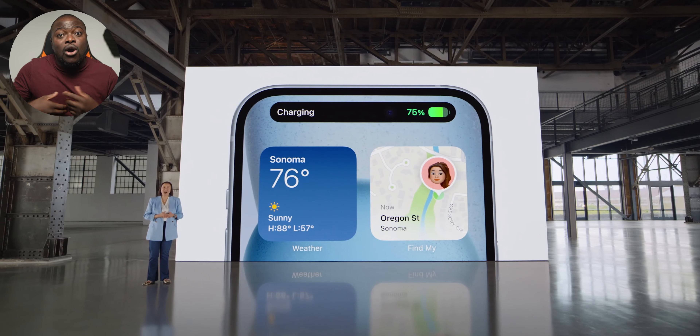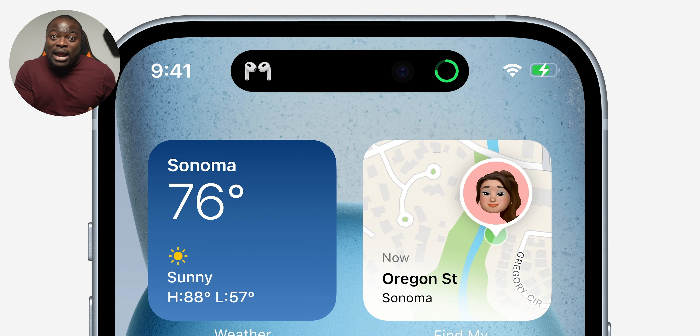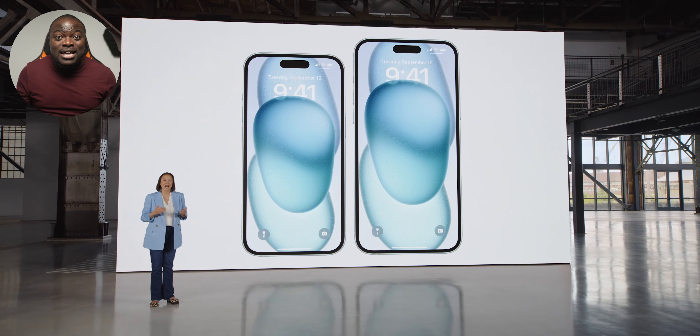Praise be to Apple for finally getting rid of the notch on the iPhone 15 Plus and tapping into display benefits like the Dynamic Island, a flat 6.7 inch OLED display, and boosted brightness up to 2000 nits. However, it's still using a 60Hz display. The S23 Plus uses a 120Hz adaptive refresh dynamic OLED panel that boosts up to 1750 nits peak brightness, which is still impressive. At this price, Apple should have at least added a 90Hz ProMotion display, as a 60Hz experience is a bit dated even if Apple handles it well.